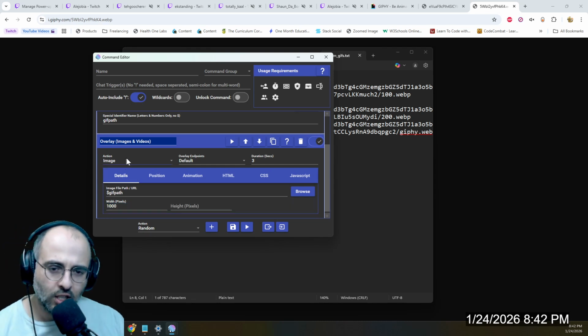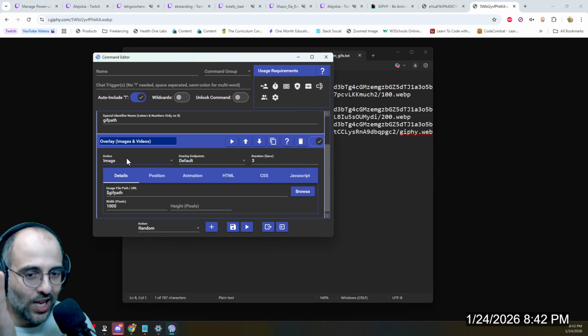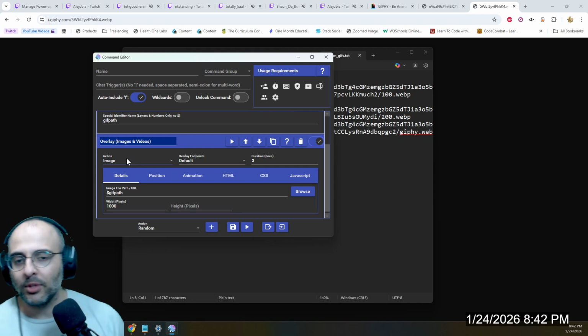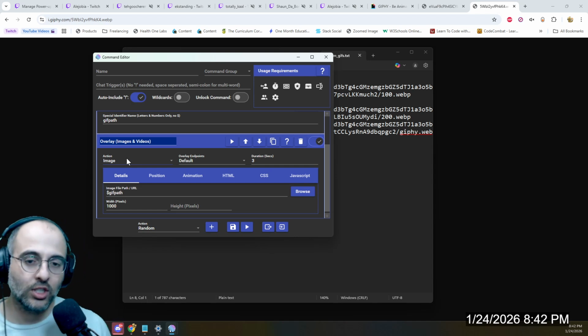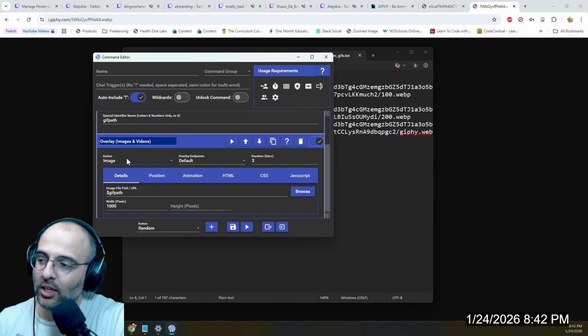And ideally, you're not using random videos or GIFs. They should be related to some theme. Like maybe you have videos for failing, or GIFs for failing, or GIFs or videos for when you win, or whatever else. Some common theme that all these GIFs and videos have. And yeah, that's pretty much it. That is how to play a random GIF or video via file paths in a TXT file.